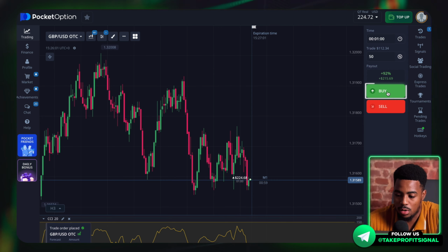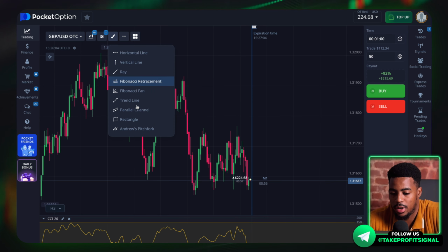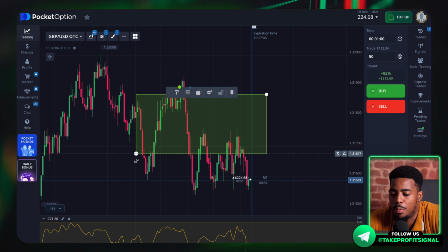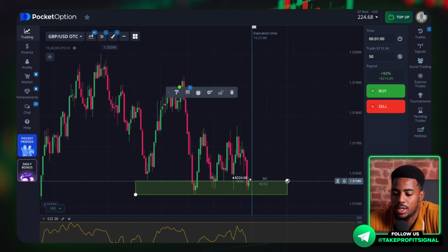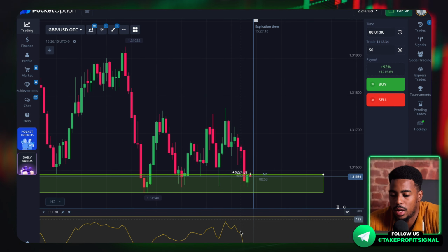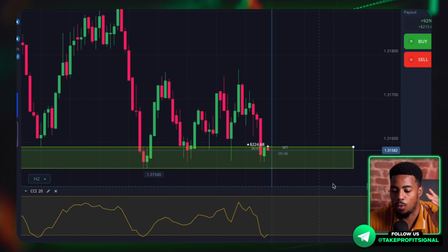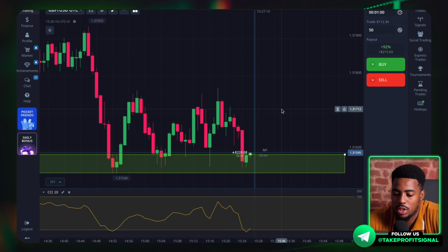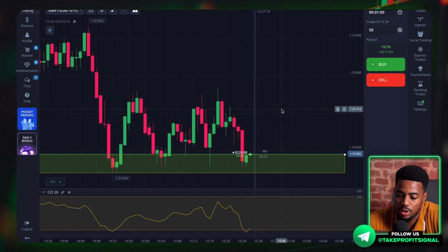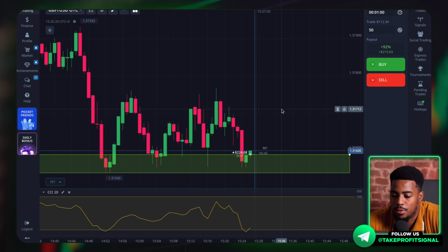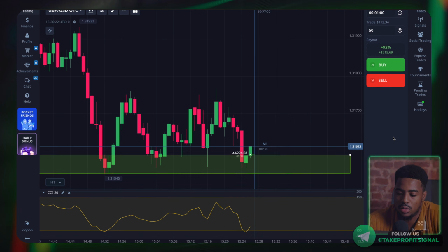Such an ideal opportunity to open a position for an increase right now. I'm opening it here. It's very simple. We have a horizontal level that serves as support, plus the CCI indicator is in a very oversold zone and has just started to return to a normal range. So we are opening a trade for an increase and waiting for the results.